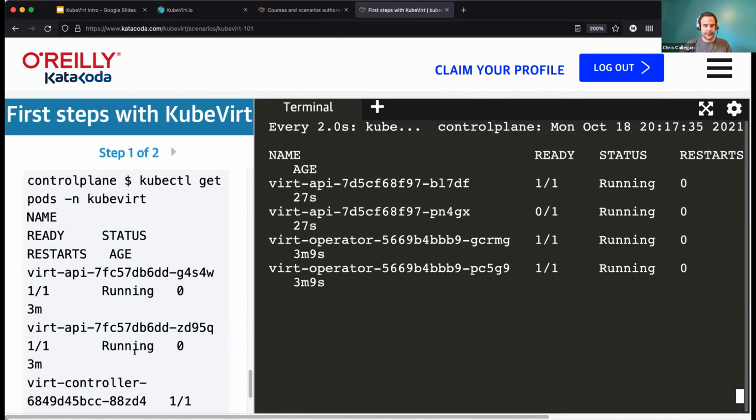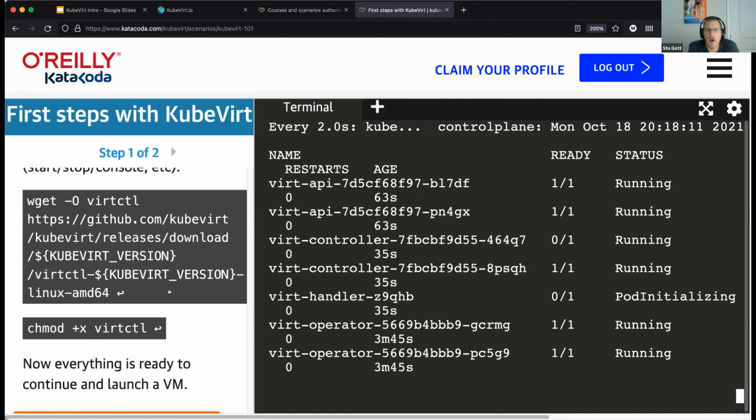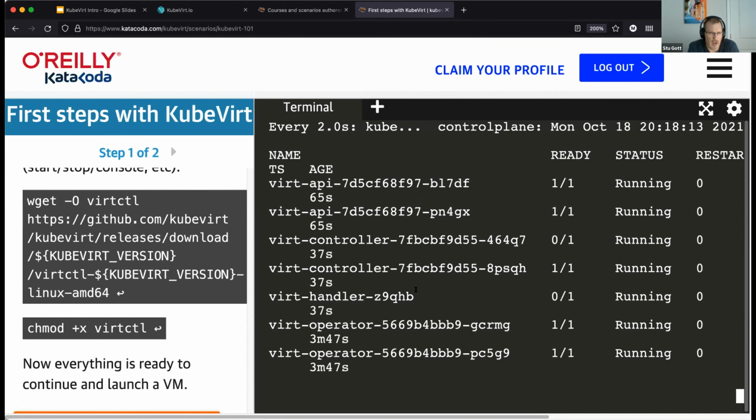As you can see, the Virt controller, Virt API, Virt handler are all being created. There's always 2 copies of the API and controller in this environment. That's for high availability or redundancy. There will be 1 Virt handler per node that we have in the system. And I believe he showed real quick that it was 1 infrastructure node and 1 worker node. So we should only get 1 Virt handler in this case. Okay, and we now have all the components installed and running.